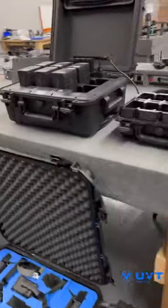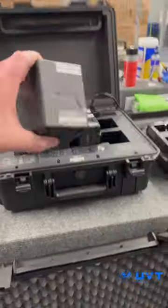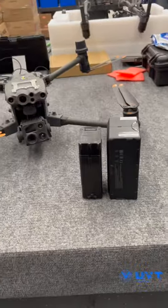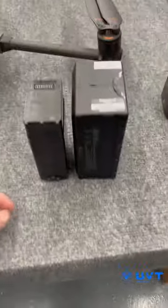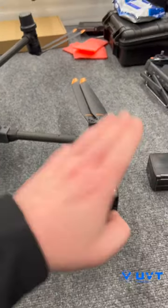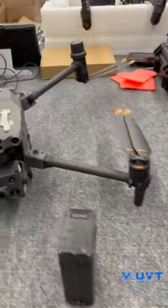Then the TB60, which is this. If I fall on camera, just laugh. That's a TB60. Sorry, I was off camera. 60, 30, right? Crazy. Ternary lithium ion polymer. That's for a different discussion when I'm not exhausted.